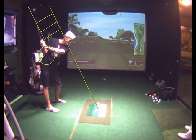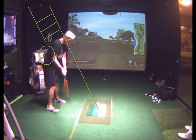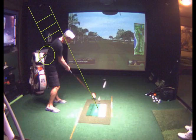So we're into delivery. Look at that. Look at that beautiful straight arm. Very nice, Robert. When we come in, we're going to rotate and cover. Little timing issue, and I told you, this is where we're going to get that half a bucket of balls and figure this out. Because right now, you came in with a little bit of an open club face. Come in with a little bit of an open club face, and the ball's still going to travel to the right.